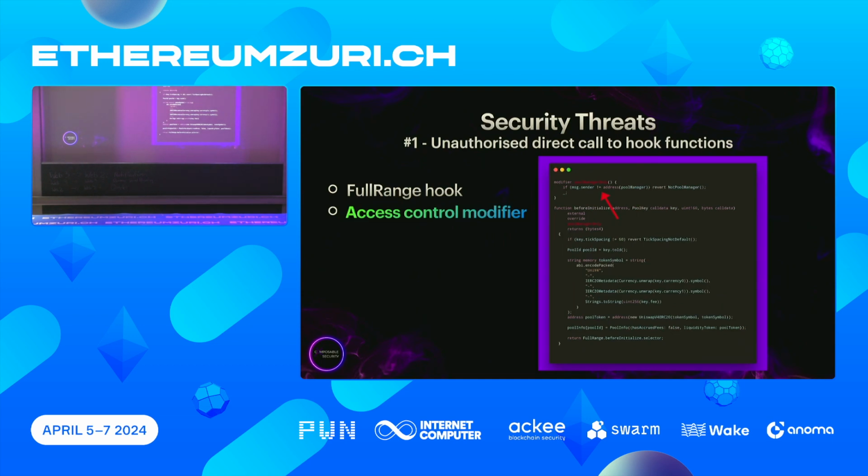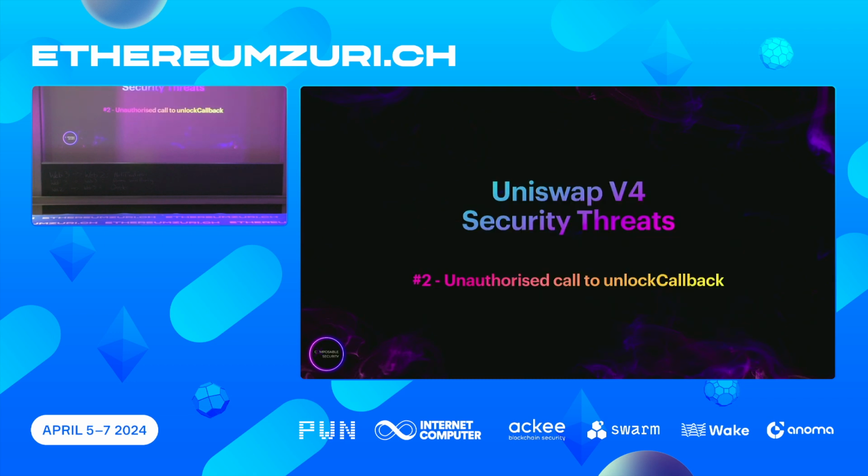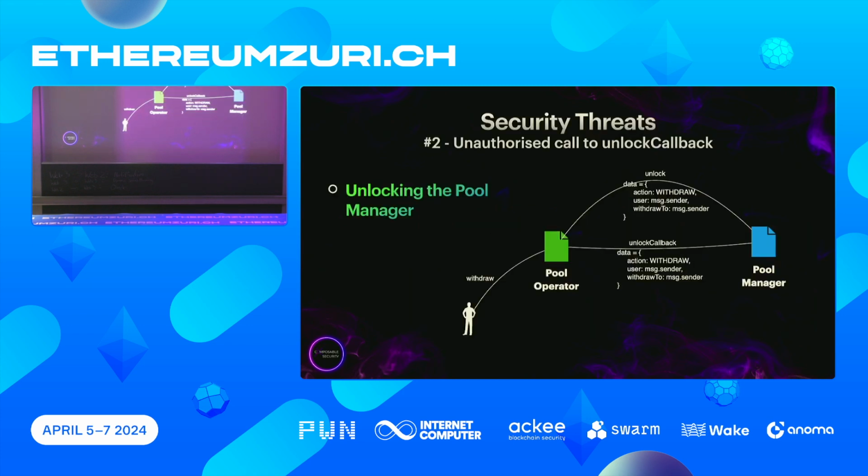So how to protect from that? It's quite simple. You have to make sure that all hook functions can be called only by the pool manager, right? Very simple solution. But we don't need to focus only on the hook functions, we also have to check the pool operator, because this is the unlock callback function, right? So this is the function from the pool operator.